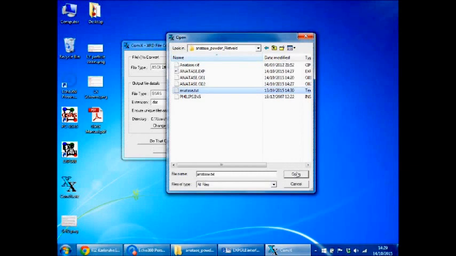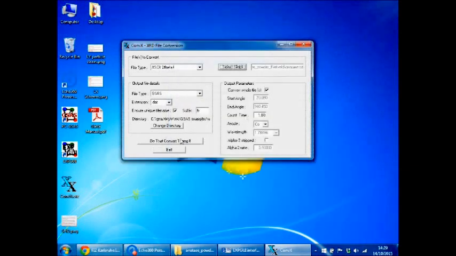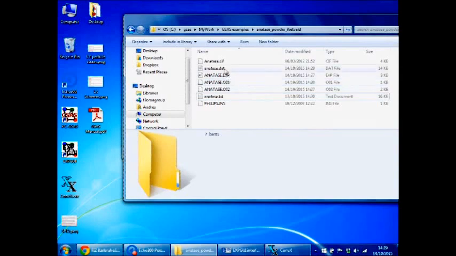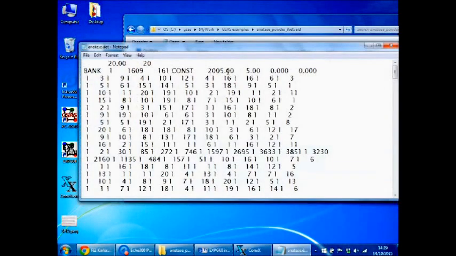Okay, there it is. It was looking for a .dat file, but it was a .txt file, so it didn't see that. But they're both equivalent, I think, for the software, so it's fine. Now do that convert thing. And then here I get that ASCII file, but just in a GSAS format that the software likes to see for the data of your X-ray pattern.